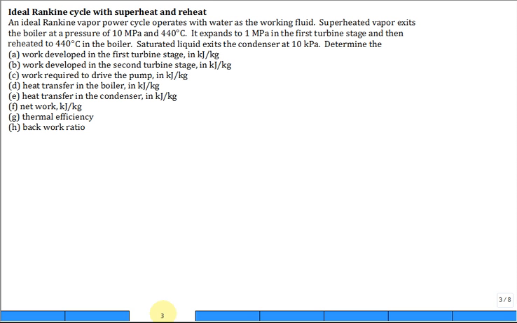So let's go through this. The same problem that we outlined: 10 megapascal for the first pass in the steam generator, comes out at 440 degrees C, goes to 1 megapascal after the first turbine stage, and then it's reheated to 440, and then it's out of the condenser. The condenser is at 10 kPa, and saturated liquid comes out of the condenser. All of these are the types of things we just outlined. Well, I think we can make those calculations.